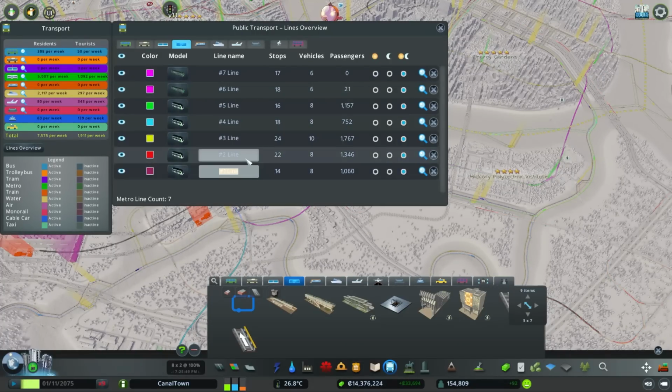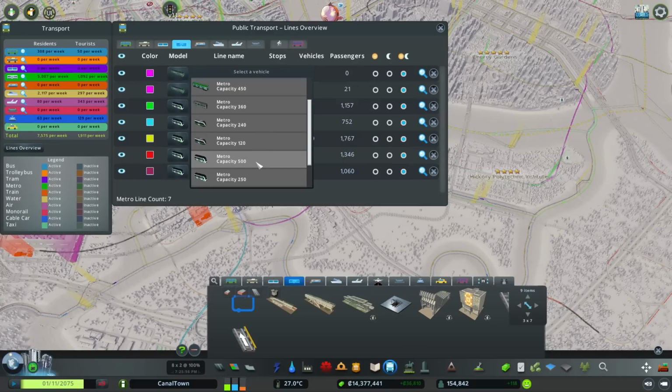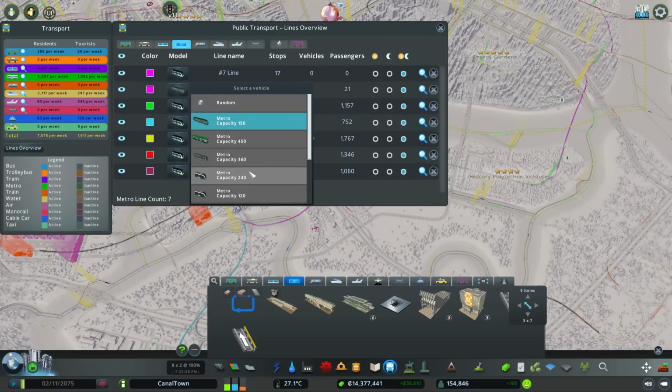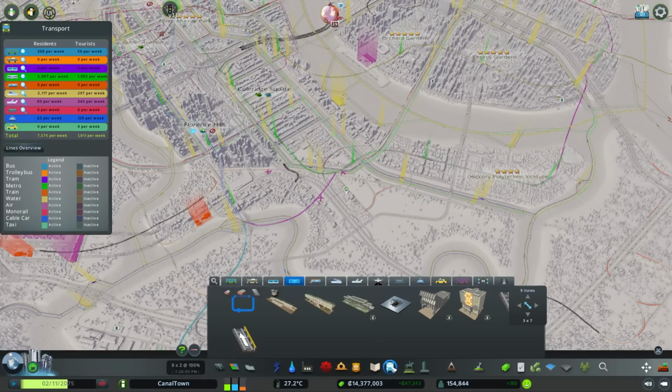So we now know there's quite a few stops on them, but there's only 6 vehicles. We can change the vehicles anyway to the 500 capacity metro vehicles themselves. So we can transport a lot more people. And now we're just going to give that time for it to now settle.